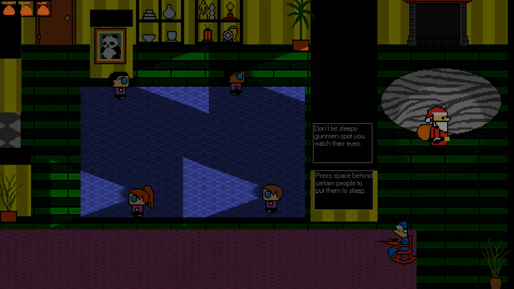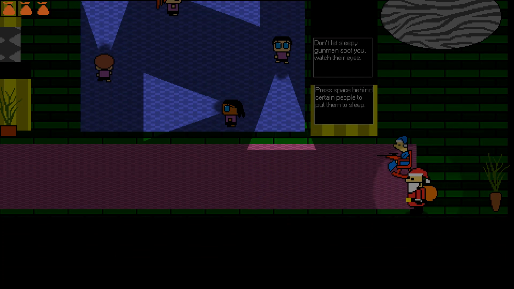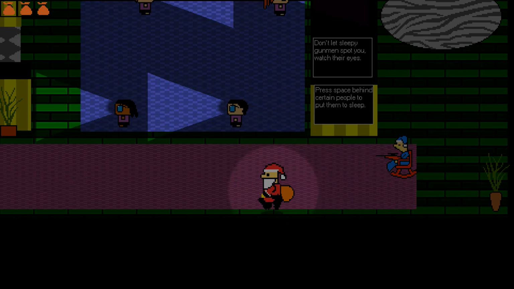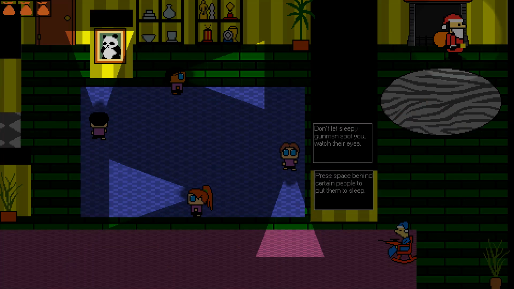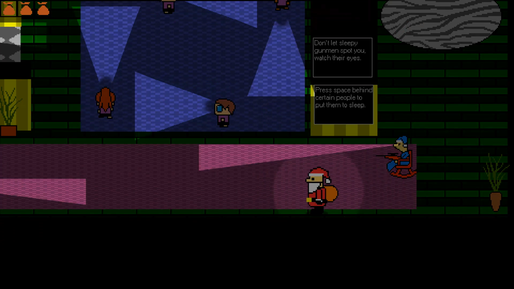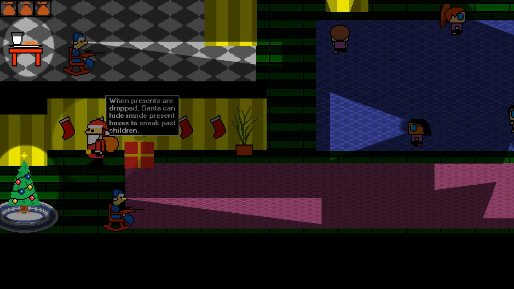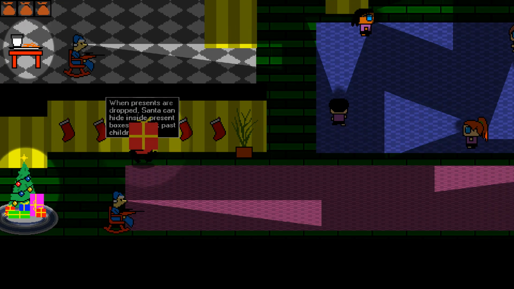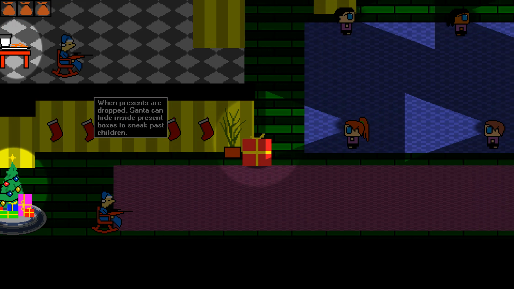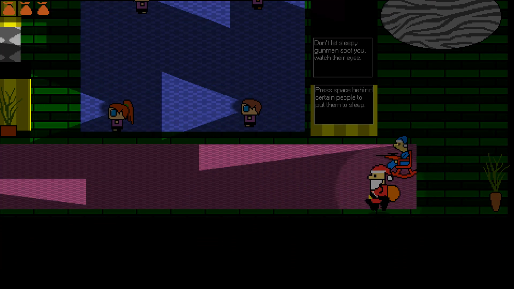To Timmy from Santa, don't let sleepy gunmen spot you. Watch their eyes. Press space behind certain people to put them to sleep. Ooh, I see. What? Oh, whoops. Alright. When presents are dropped, Santa can hide inside present boxes to sneak past children. Ooh, I see. But not past grandma's. Okay. Ah, terrible.